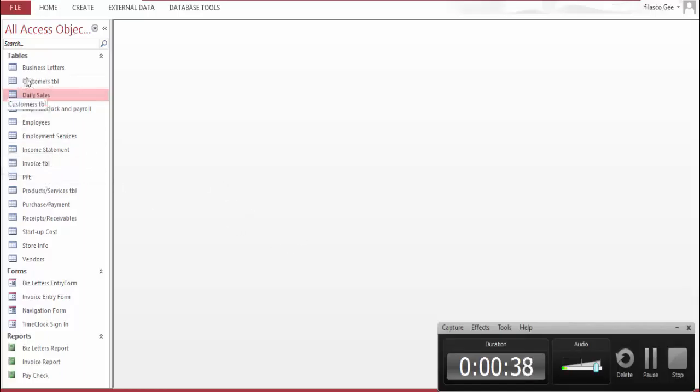As you can see, I have business letters, customers, daily sales, employee time clock and payroll, employees, employment services, income statement, invoice, plant, property and equipment (PPE), product and services, purchases, payment, receipts and receivables, startup cost, store info, vendors, and I have the same thing in forms and also in reports.